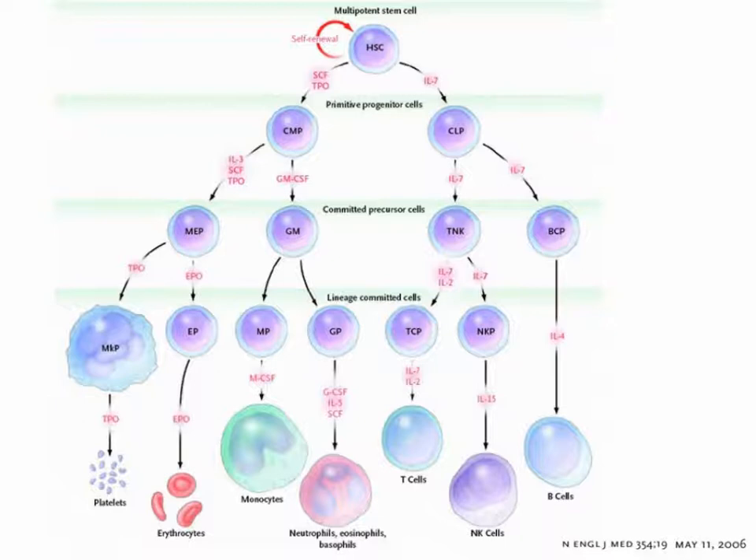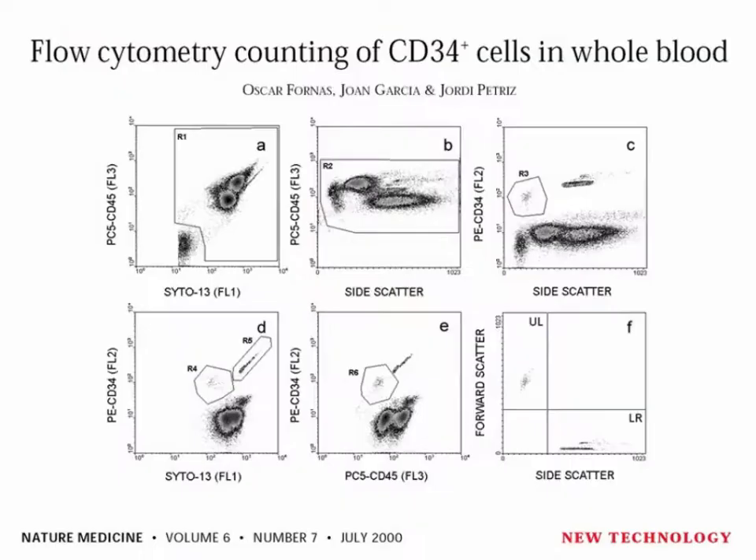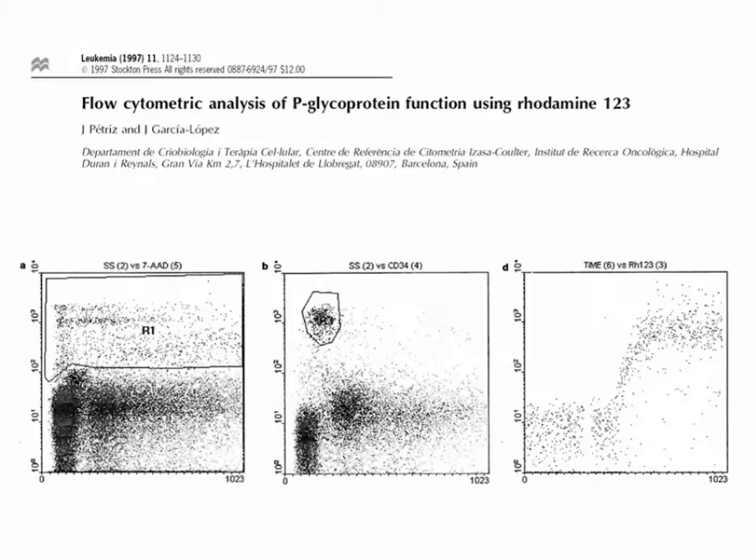In this slide, you can see how the hematopoietic stem cells, which are CD34 positive, are able to self-renew and differentiate into progenitors of all hematopoietic lineages. These processes are regulated by a large number of cytokines to give rise to red and white cells and platelets. More sensitive measurements of CD34 positive events should have an impact on research in a broad range of scientific and clinical disciplines, and could also clarify the number of CD34 positive cells needed for engraftment. In this slide, we can see a no-lyse, no-wash flow cytometry technique developed in my lab, aimed to study more precisely the absolute number of CD34 positive cells in whole blood, applicable to cord blood, peripheral blood, bone marrow, and leukapheresis products.